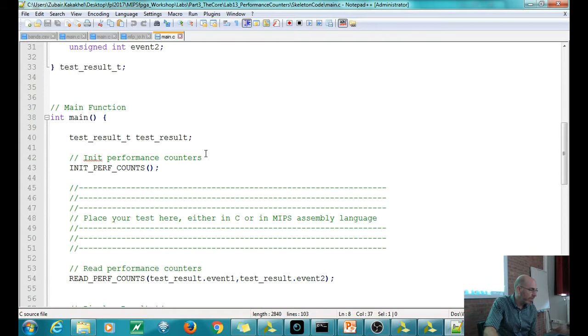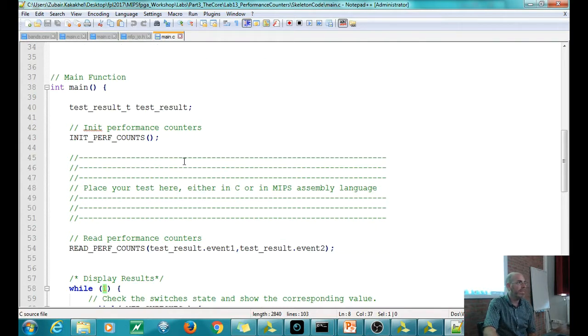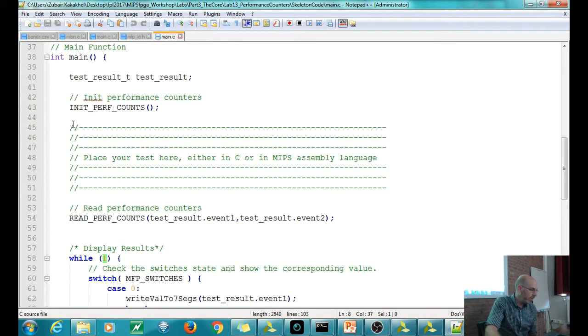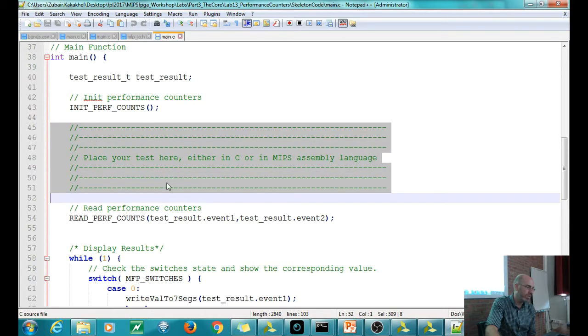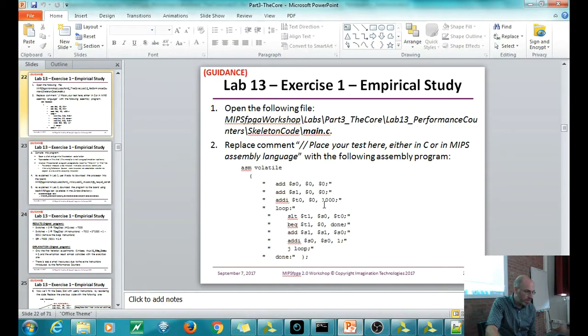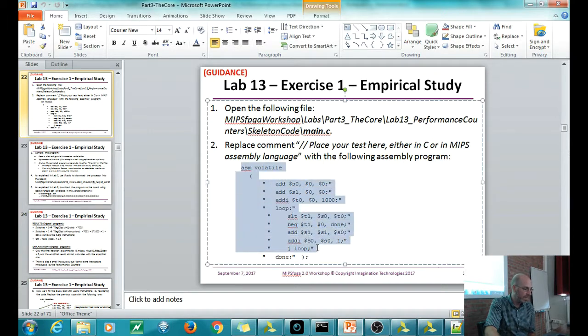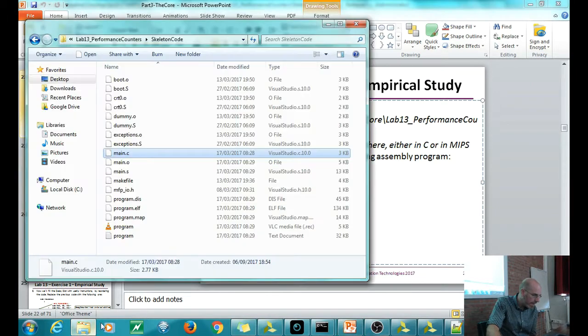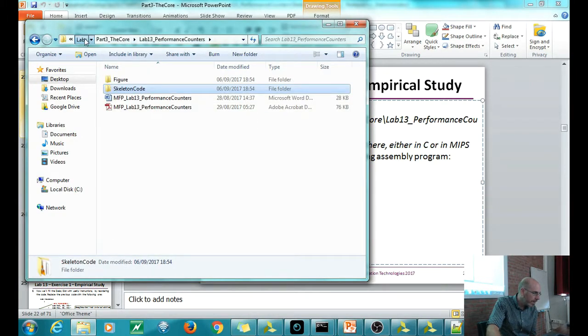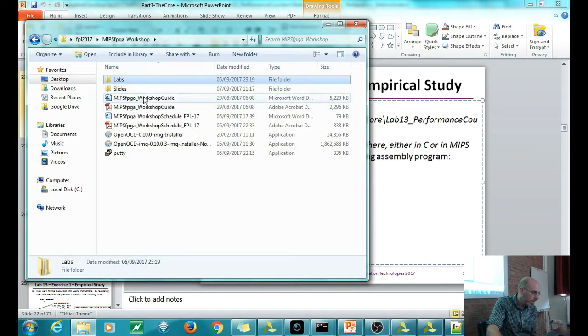So if you go down in this code, everybody has opened this code. You see that you have the macro for initializing, the macro for reading, and in the middle, you have to place your code. You don't have the slides, but you have the document for the workshop in the workshop contents. You can copy this code from there. You should have the Word file here in workshop contents, workshop guide.